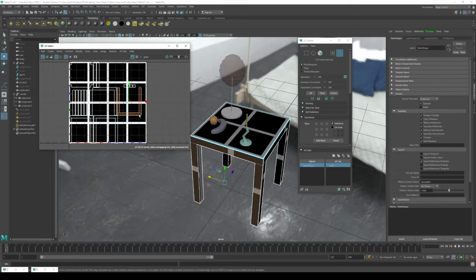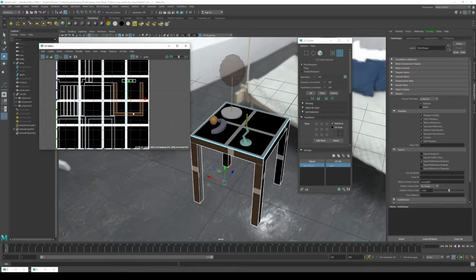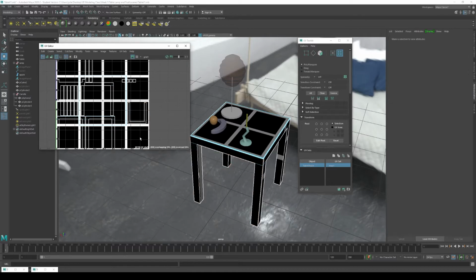We can do the same with each element. We can also decide how we want the legs to be mapped. Maybe we just want to have them be completely black and have none of the white grid. So we can scale these down, right? And then they'll specifically only be under a black area.